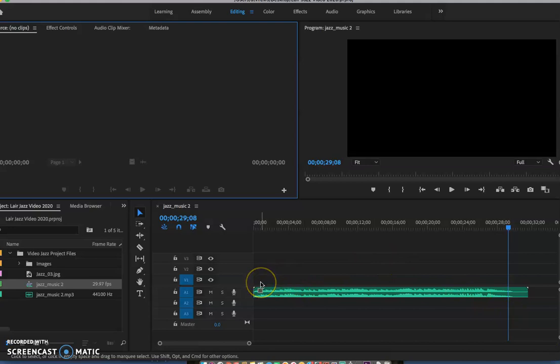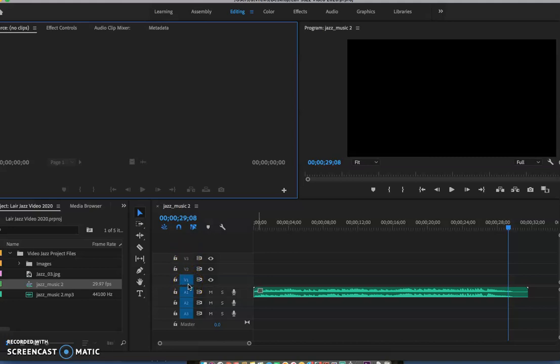Now once I put something into the timeline, you can see that I've got an audio track, audio track 2, audio track 3. I have all kinds of different audio tracks. We're only going to use one in this particular instance. And we're only going to use one video track. We have all kinds of video tracks that we could use as well.